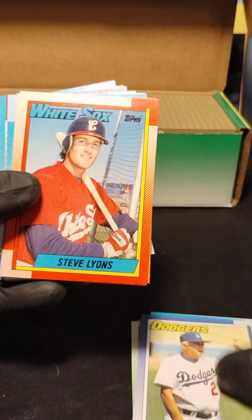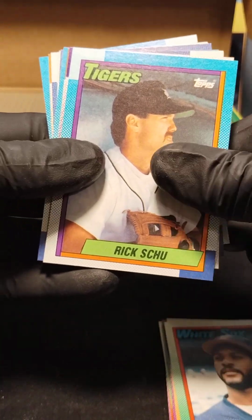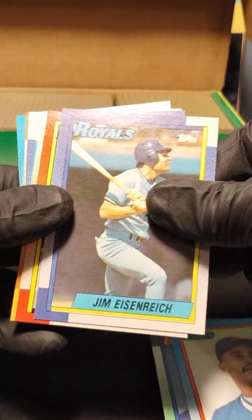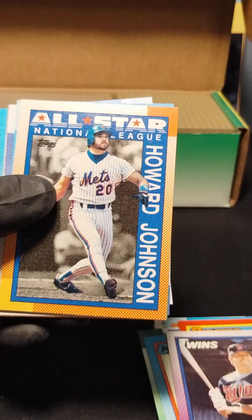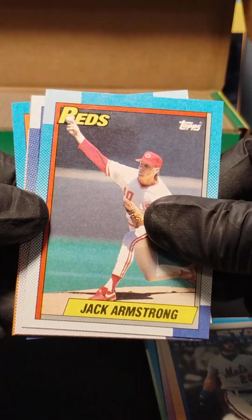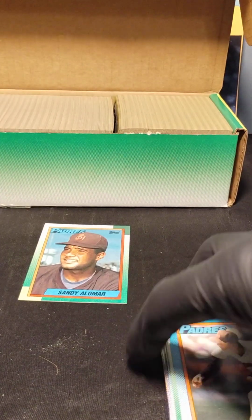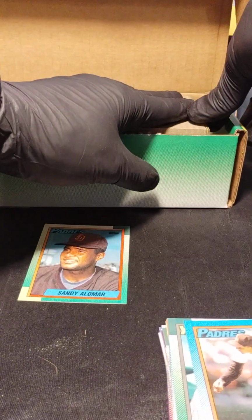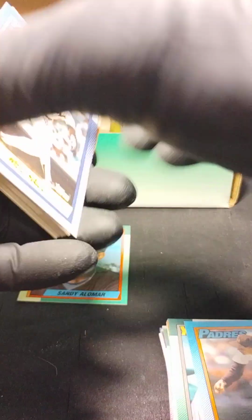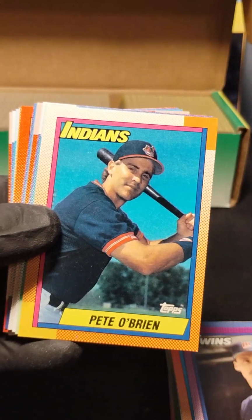I just did a vid, if anybody tuned in, that's watching this one, on the 94 Upper Deck Choice. You'll know that that one came in order. I don't know. Of all the sets I've opened, a majority of them come in order. Sandy Alomar. That one off to the side. And if I take any out, then I'm going to put another one back in to make sure it stays a complete set. But that Sandy looks pretty good.